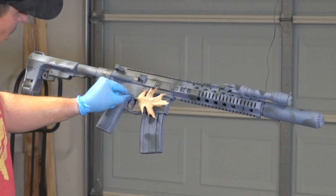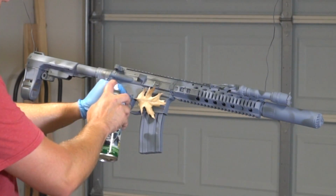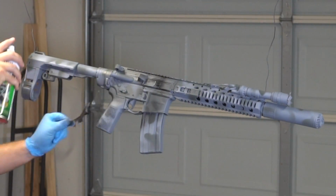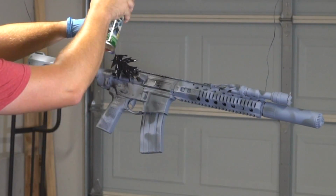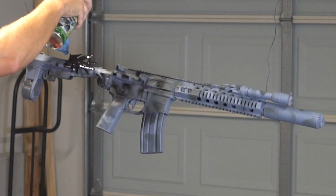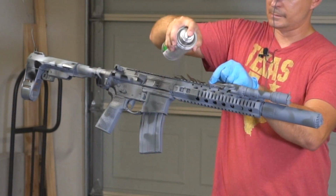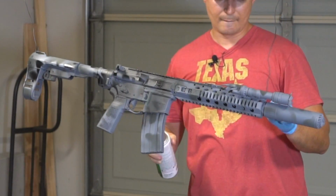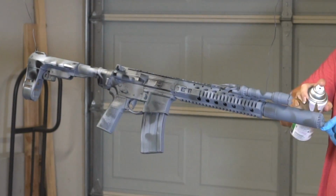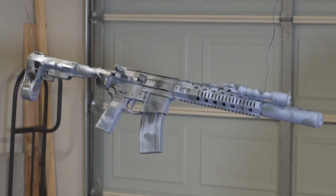So when I take the leaf, I'm going to put it over the paint that I already did so I can still see that color. I don't want to put it over the same spot because then it looks a little weird. So I'm just going to do this. This black is getting gummed up. I got to switch leaves.